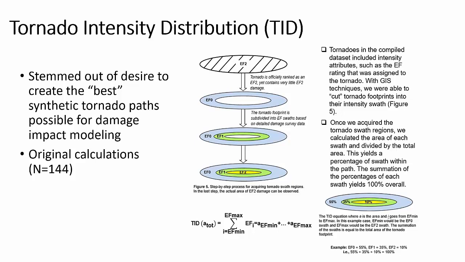And if you sum that up, you actually can estimate, given a tornado path in the DAT, what percentage of how many people or how many homes were exposed to EF0 winds, EF2 winds, and so on. The original data set that we used here, which this research was published in Meteorological Applications in 2014, was about 144 tornado damage paths. We also went on to be able to correct for the difference between the SVRGIS tornado damage paths and the DAT damage paths, which I'll talk about a little bit more.